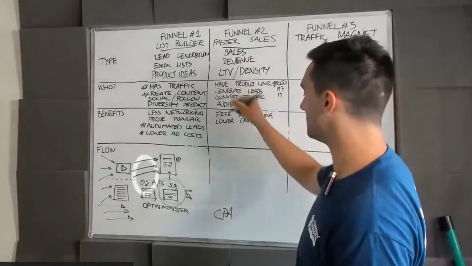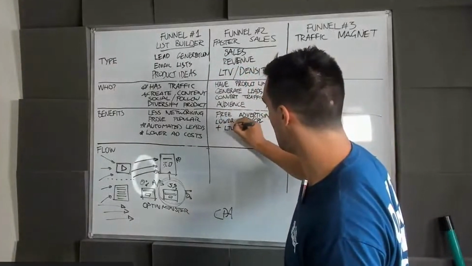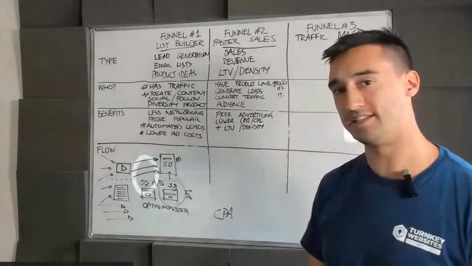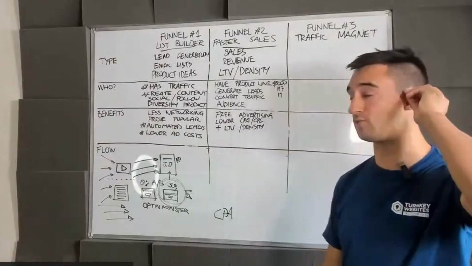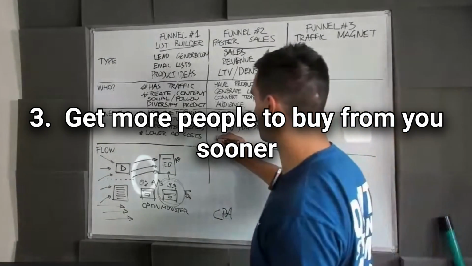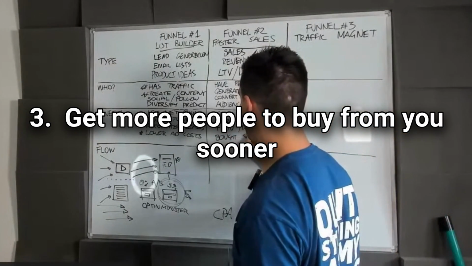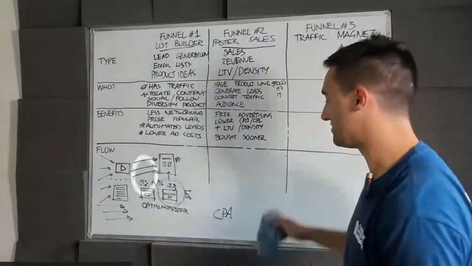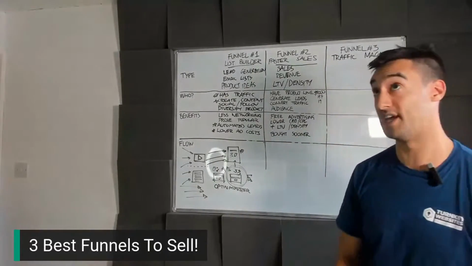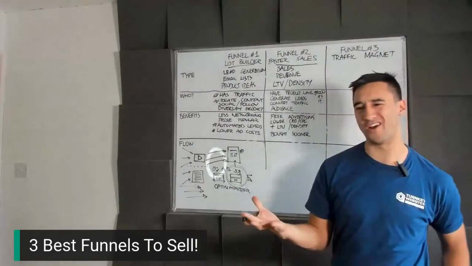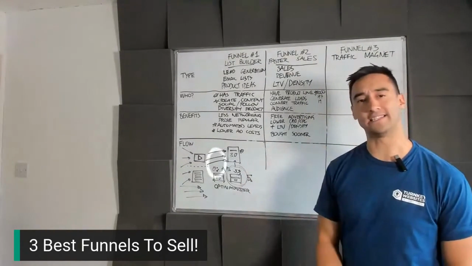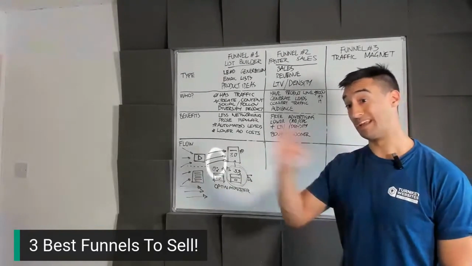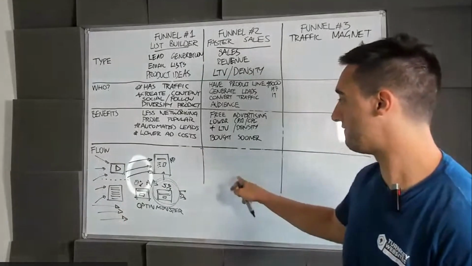We've talked earlier about density. You can increase the lifetime value of a customer, or what we call transaction density. I wouldn't use the term transaction density too much unless they're an e-commerce store, because e-commerce will know what transaction density is. What if they bought sooner? What if I could get more people to buy from you sooner? Most people, as a rule of thumb, this is from Google's data, zero day of truth. Most people take about 90 days to buy, and they'll take 8 interactions and 4 hours worth of content. That's a lot. What if we could eliminate that and skip that? And this is possible. Here's the flow for this.